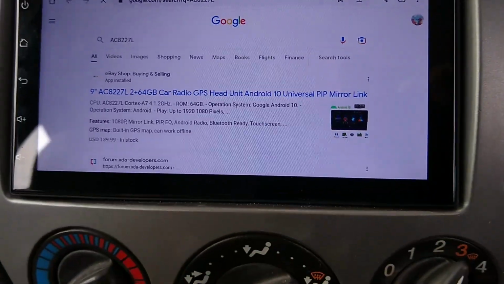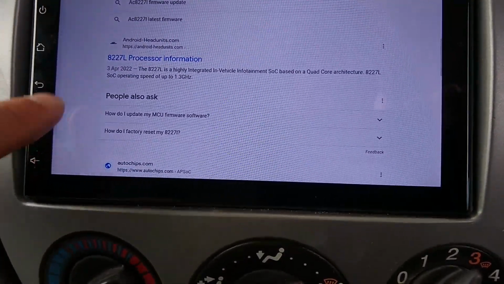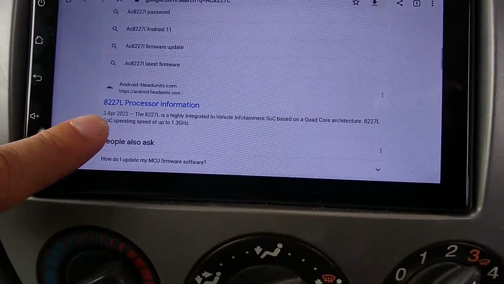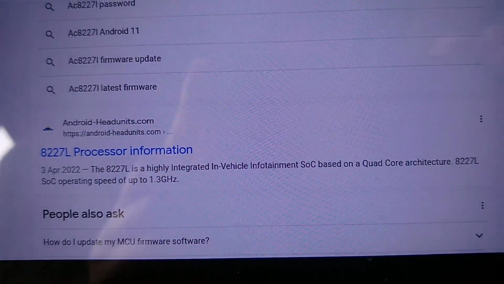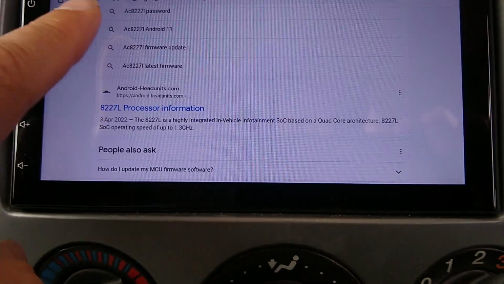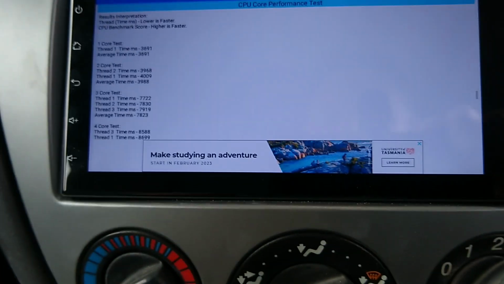Once I had the evidence of the incorrect Android version and also the incorrect RAM installed, I just took some screenshots and sent them back to the eBay seller. They gave me my money back straight away, didn't even have to send the unit back. I believe they know these units are incorrect specs and they're trying to scam people, and if people are just happy listening to the radio, they win.